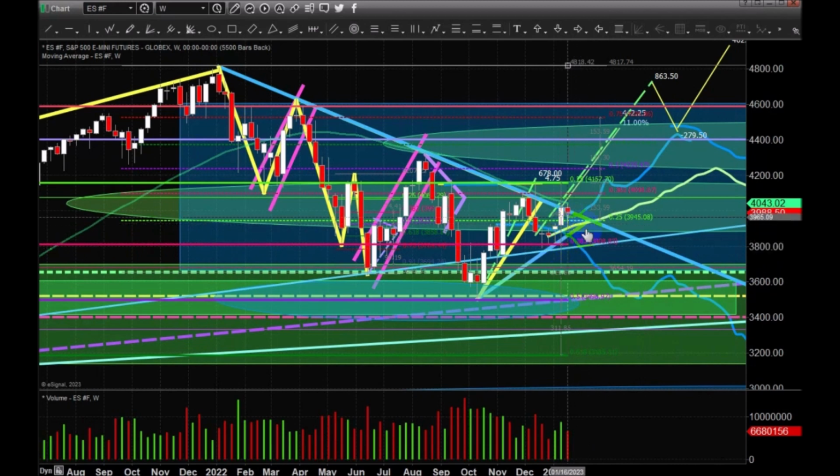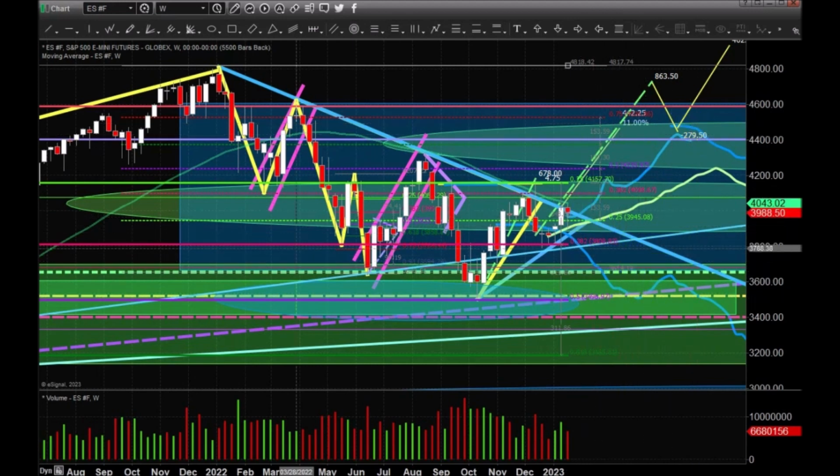So again, we could come back down into this 38, 32 level on this volatility before we attempt to revert back to the upside. This is not the time to be jumping in head first and trying to get into some trend that you believe is going to happen. We are not out of the woods yet. We need to move through the next 3, 4 weeks, see what's going to happen, break through this apex, wait for confirmation, and then we can start to trade maybe the 14, 15% upside move or the potential new downside move as it comes.